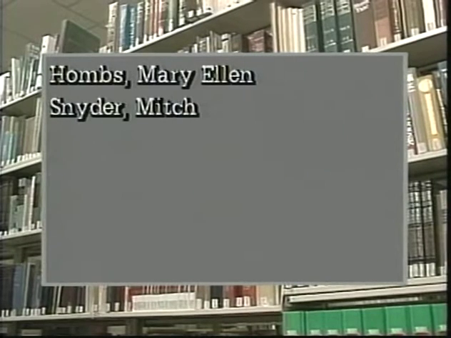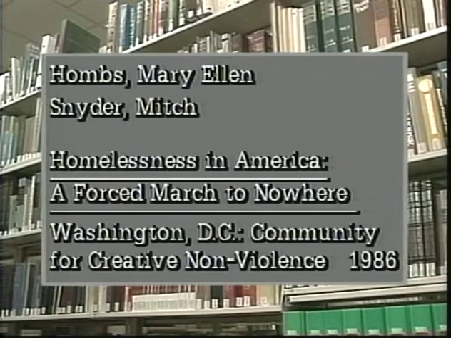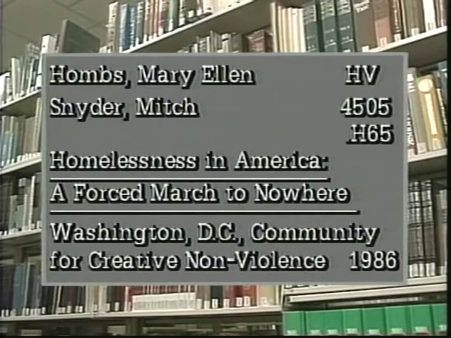For books, list the author's name, last name first, as you see here. In the case of multiple authors and edited books, include the additional information. The title of the book is next, and then the publication information. For books, you need to include the publisher's name, city of publication, and the date. And finally, the call number.